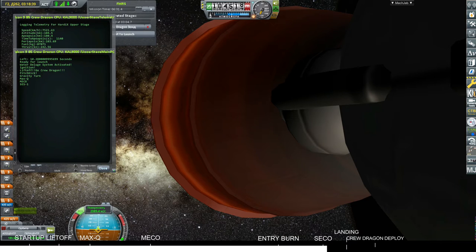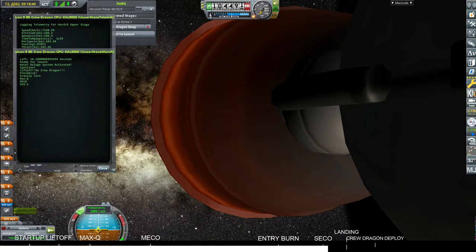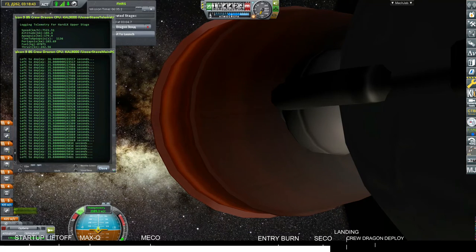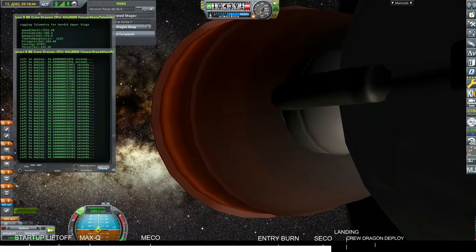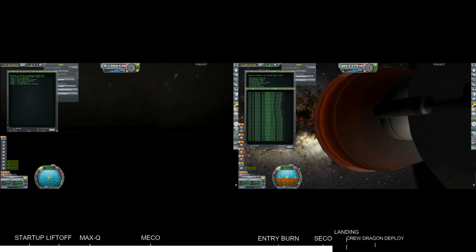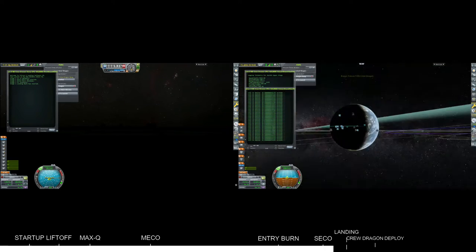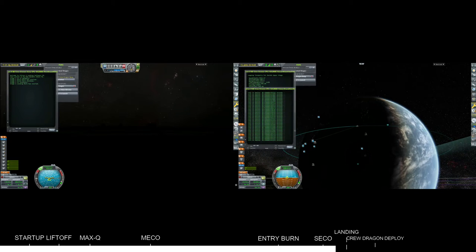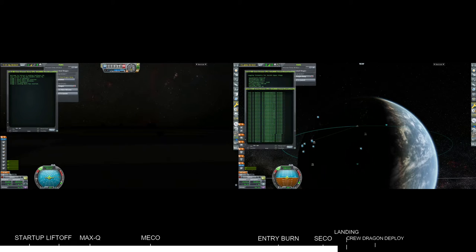All right. Stage one landing burn is supposed to start. At the start of that burn, stage one will be traveling at 275 meters per second. That single engine burn is going to bring that from 275 to zero. We did just hear that stage one landing burn has started.